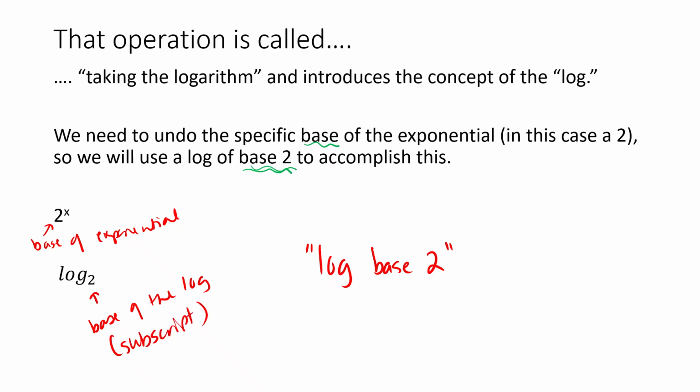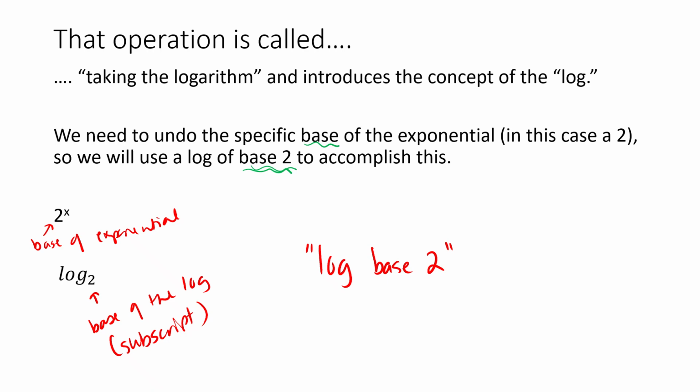Okay, it is written smaller and slightly below the level of the log. So if the log is on the main line, the letters log, the 2 is going to be smaller and slightly below. It's the opposite of a superscript, which is what an exponent is. The exponent is smaller and written slightly above the line. This is going to be a subscript, and it is read out loud, log base 2.